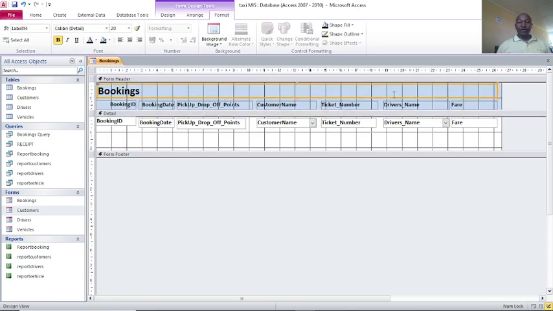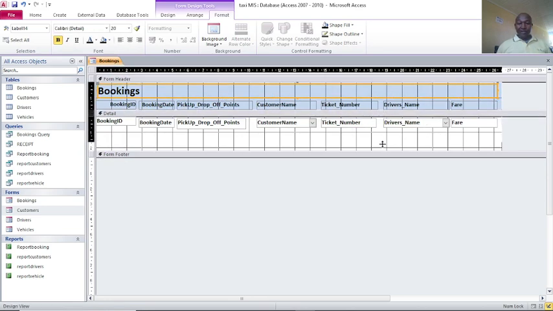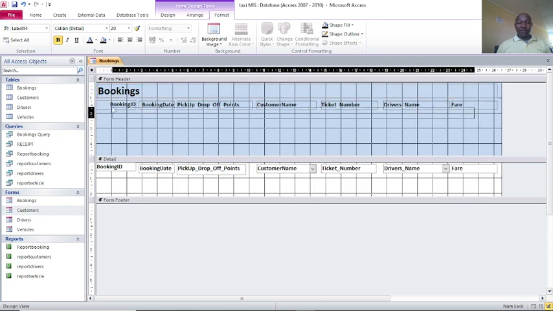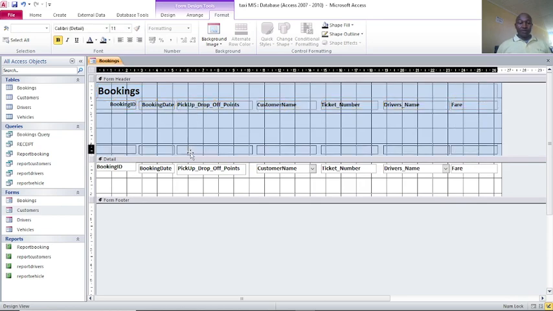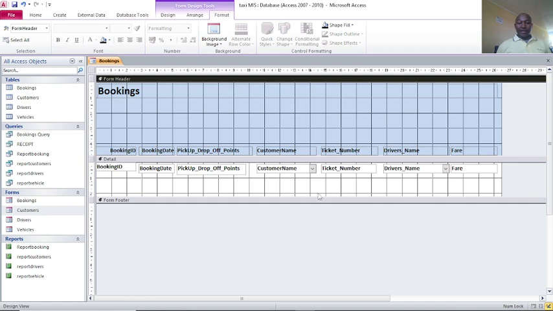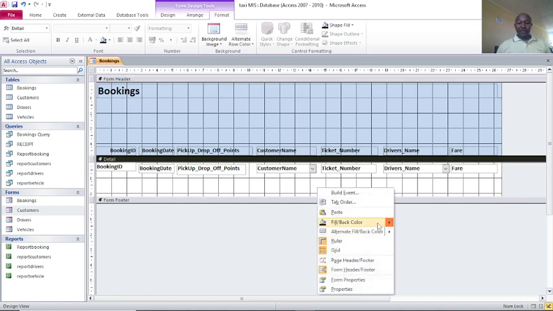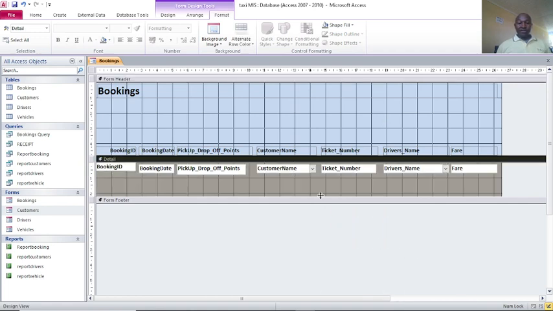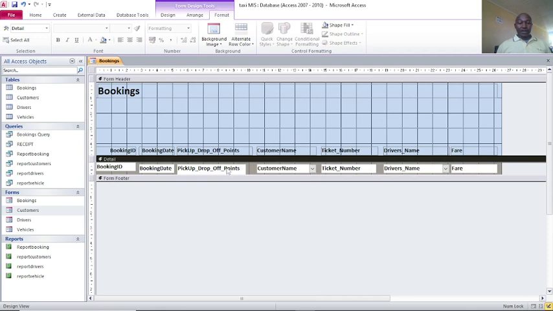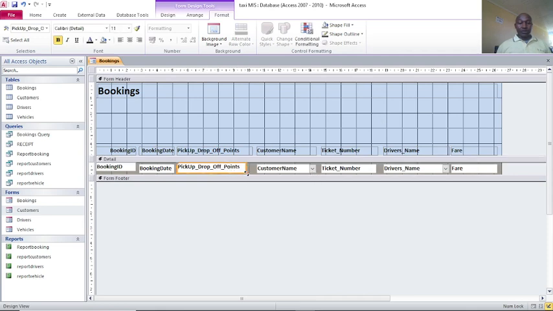This is very crucial. This is actually our system. So we bring these ones down to that point. Then pull this up, but we first of all change the fill color to something nice like that. Then the next thing is to make sure that you put the heading here.